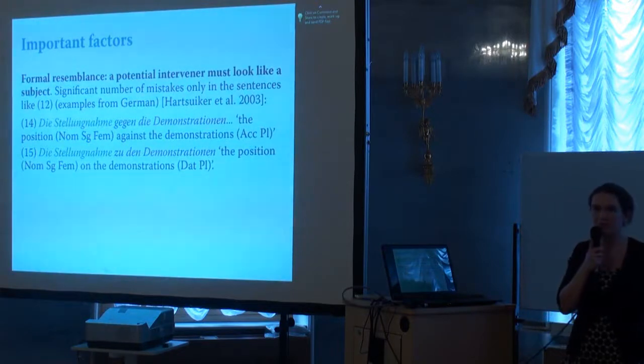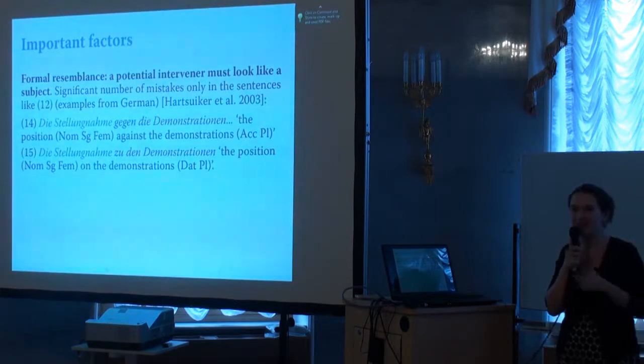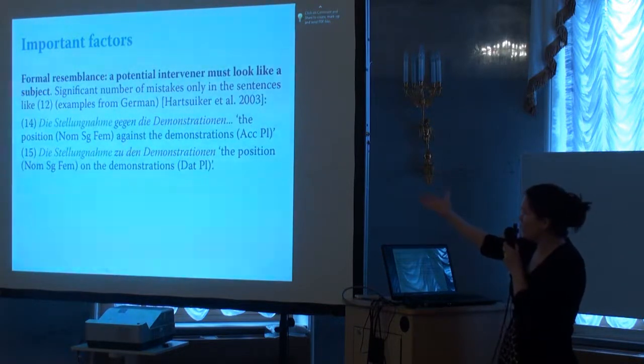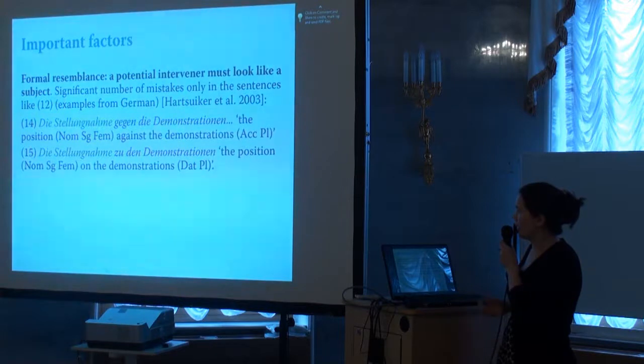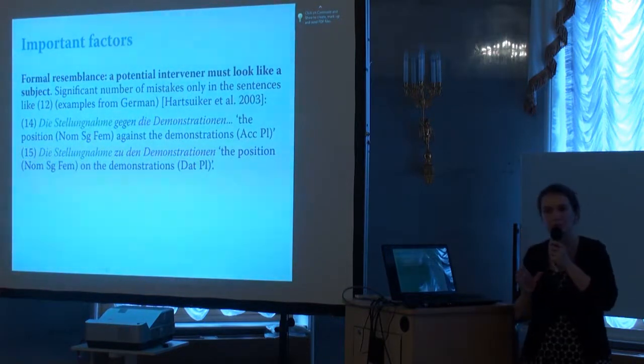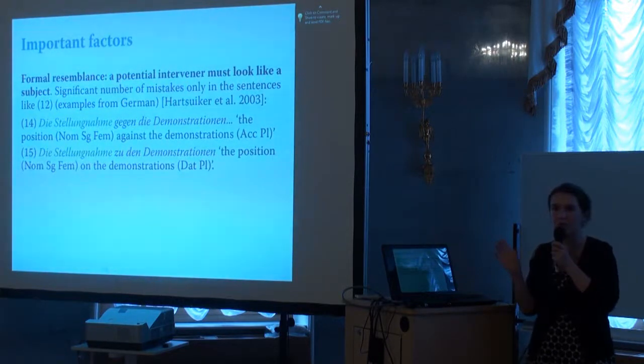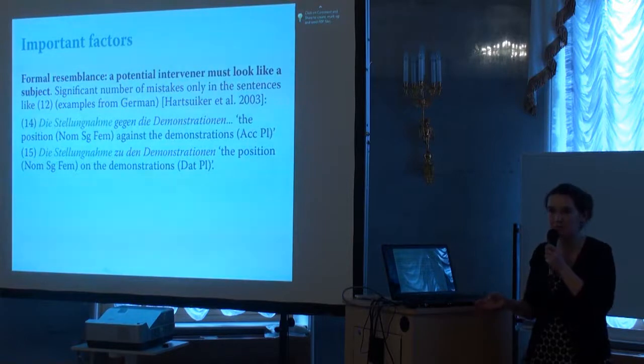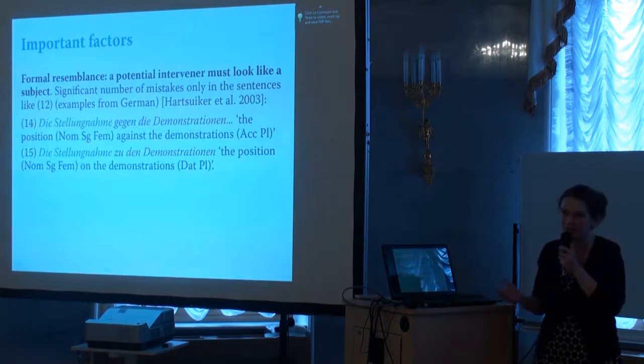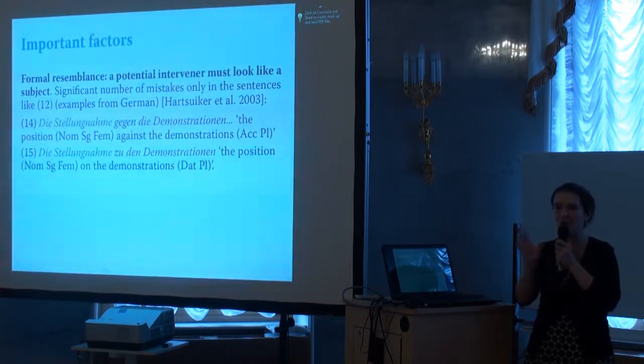What we will come back to in particular is what it means to look like a subject. Because here we cannot tease apart that formally, on the surface, it looks like a subject, but it's also marked as plural. In Russian we have some forms that on the surface coincide with the nominative plural form, but are singular, like the form деревня. It can be genitive singular, nominative plural, or accusative plural. So in an experiment on Russian, we can see what will actually be more important: the formal resemblance or the number on the attractor.